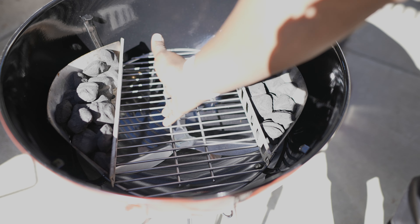The hot zone will allow you to get a good sear on your meat. Couple that with a cool zone in case you have flare-ups — if you have flare-ups, you can move your meat over to the cool zone. It's very important to have both a hot and cool zone. That's a big one.